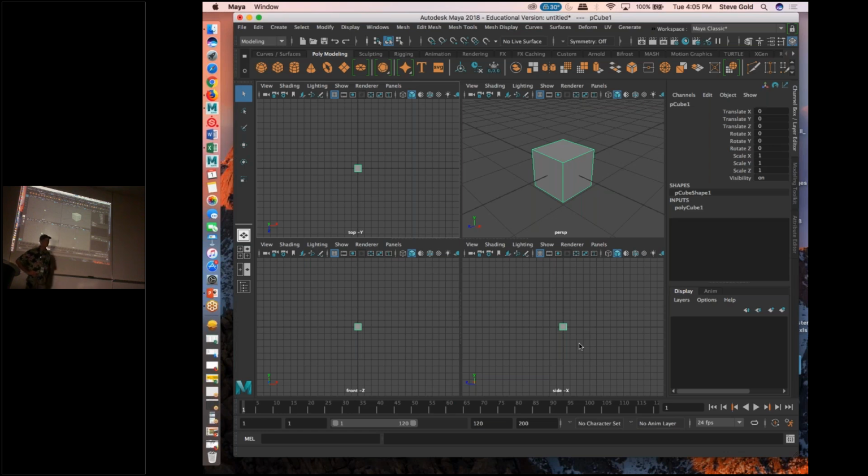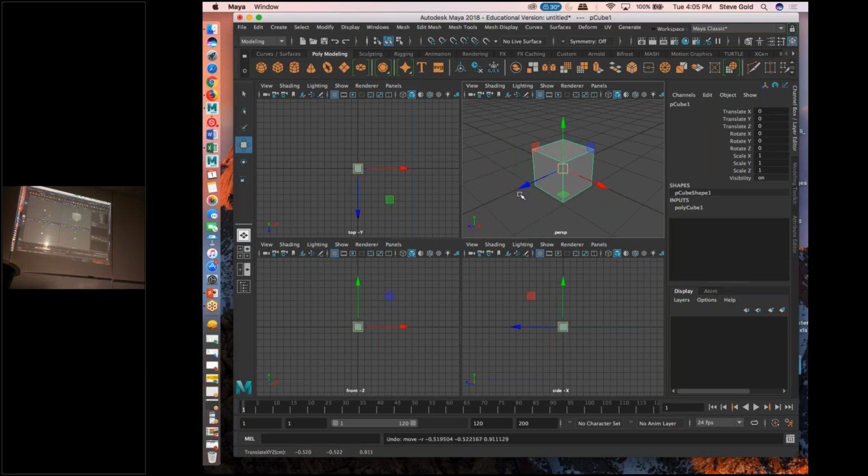Orthographic views don't have perspective or depth. So there is no depth. Everything looks 2D or flat. Does that make sense? That's why it looks like a cube here and a square there. And just so you can see, it is actually the same object, because if I move it, they all wiggle. Does that make sense?